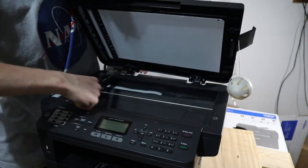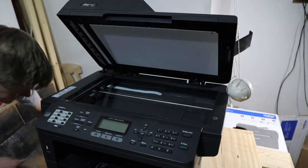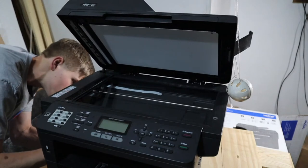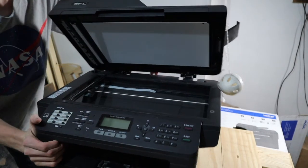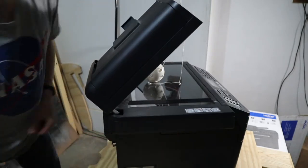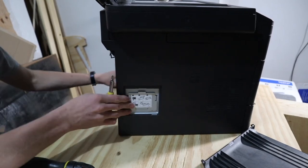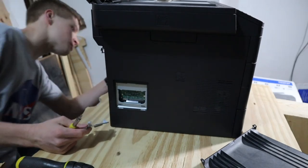Oh, this glass panel might be really cool. It's weird for me because I don't know where to disassemble first. Here's a super easy thing to disassemble - just this plastic plate that came off. There's this panel over here - it's kind of a cinematic lowering - and here's the panel that has access to the circuit board.